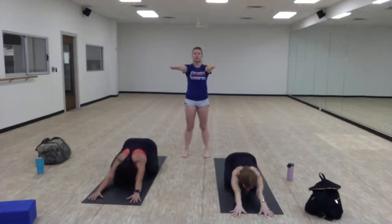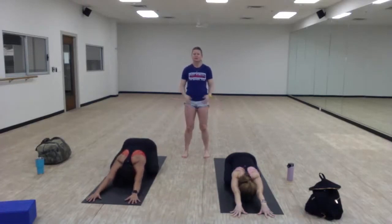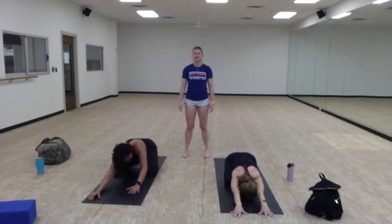See if you can stretch your arms out a little bit more. Push your hips back a little bit more, sink into it. Inhale in. Exhale out. Use your hands to walk yourself up and back. And just sit on your heels so we can open up the ankles.